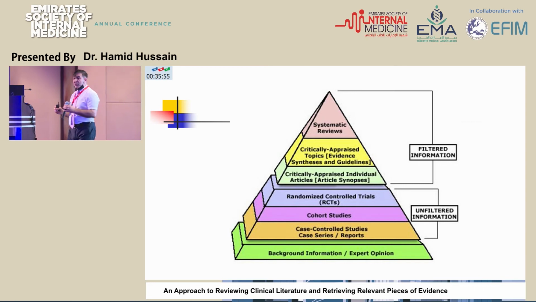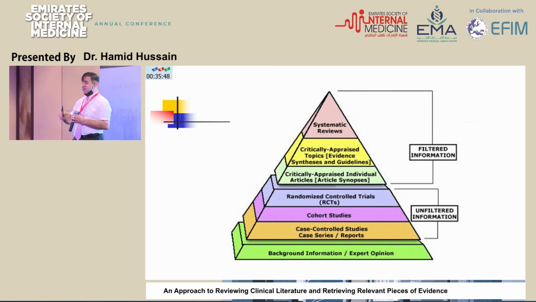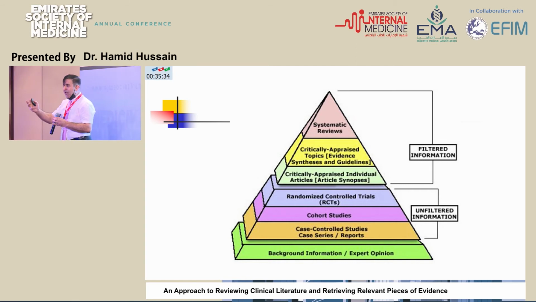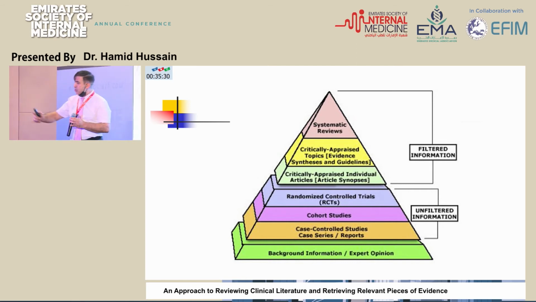Then after that, you also need to look at the limitations of this article. What are the limitations? Because there is no perfect article. I mean, in all the literature there are always some limitations. So we need to look at what kind of limitations this article encountered and faced. There are a lot of possible limitations, maybe related to the sampling, maybe related to the quality of the data, maybe related to logistic issues, maybe many others.